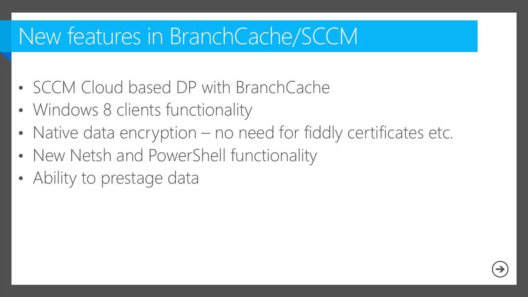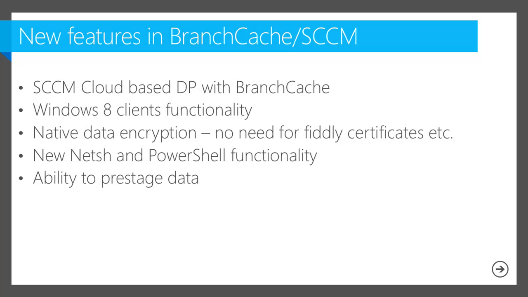So some of the new features, which is what we're really talking about today, and what makes it a lot more interesting. There's some new Windows 8 client functionality. There's a lot more that you can enable, and there's a lot more intelligence on the Windows 8 clients. Another really important point is the native data encryption. If you wanted to secure your data in the previous version, you had to basically use some certificates and maybe BitLocker as well if you wanted to be ultra careful. But now branch cache itself encrypts everything in the cache natively, so we kind of do away with that requirement.